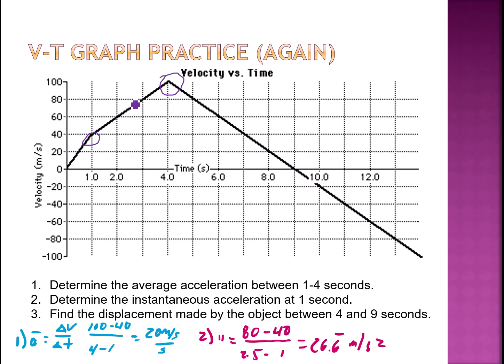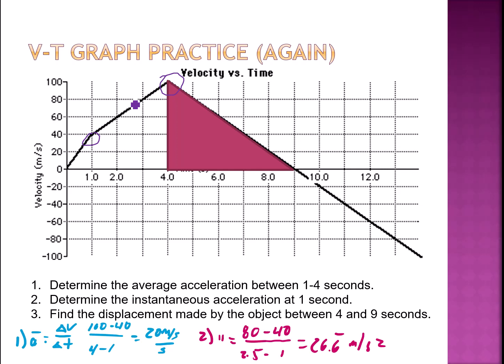Okay, now comes the new part. How do you find the displacement? Displacement is going to be the graph above this. So calculus people, what's the opposite of a derivative? Hopefully you're going to say integral or antiderivative. For anyone not in calculus, the opposite of your slope is your area. So between 4 and 9 seconds is this shaded region. It makes a perfect triangle. Calculate the area, and that will take you up a graph.